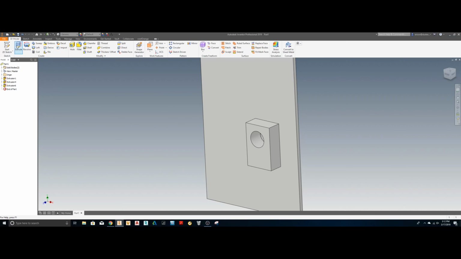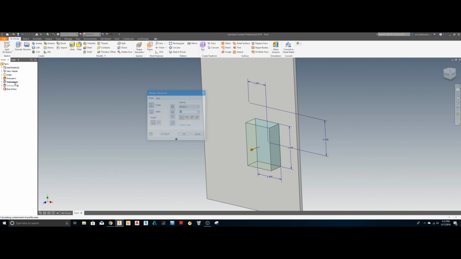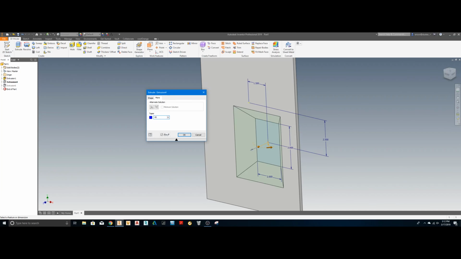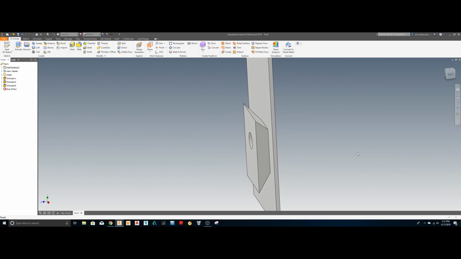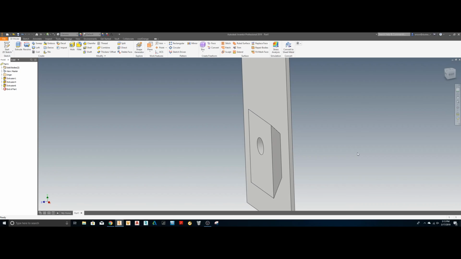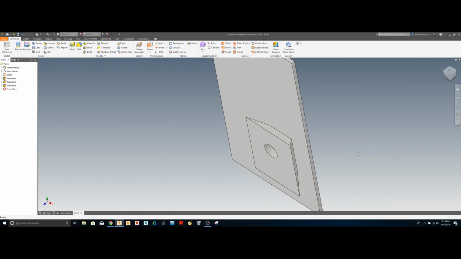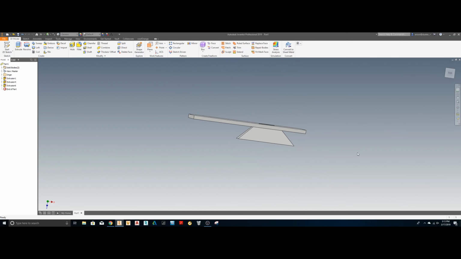Now the last thing on extrusions is the taper. Let's say, for instance, on here, if you wanted to have a taper of some kind, say 45, you can see it's now moved, and it actually puts an angle on it like that. You can use this sometimes. Typically, I don't use tapers.